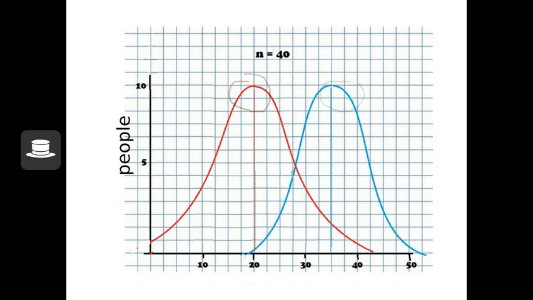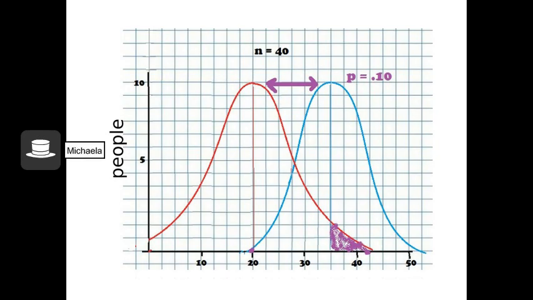So they run the test, and here are the results. They get a p-value of 0.10. That's not significant. There's a big overlap between the groups. We just can't say that this finding wasn't due to chance. It might have just been by chance that there's that difference. Maybe there's no real difference between the two groups at all. But I don't know, the difference between 35 and 20 seems pretty big.